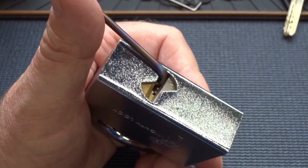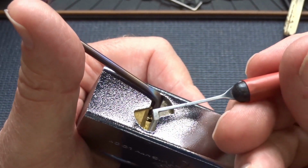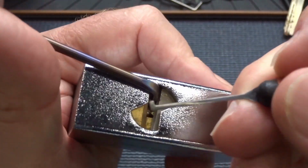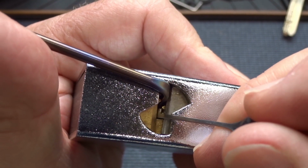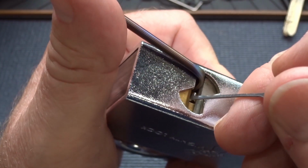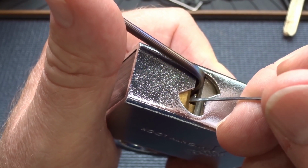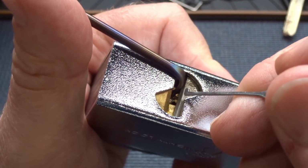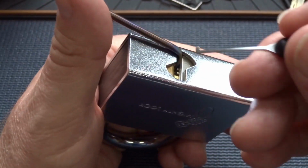And let me find a Sauber pick. Try this one. Maybe not that one. I'll try the small flag. What I'm going to do is work it down the top left corner. I'm going to slide it down until I find a binder, and then I'm going to pick the outer pin. So you slide it in there until you feel it, and then you back it off just a hair and make sure you're only picking the outer pins first. Then at some point you're going to get a very deep false set, and that means you're hung up on those inner pins. So let's see if I can make this happen.